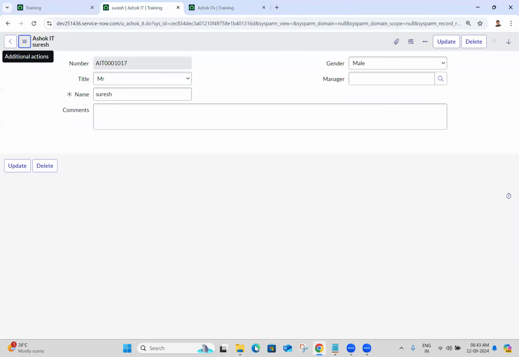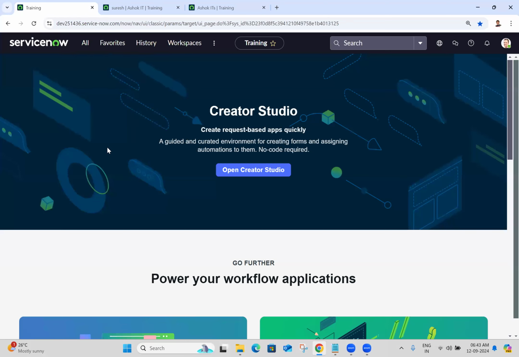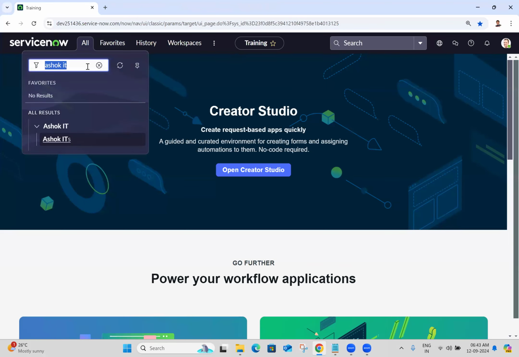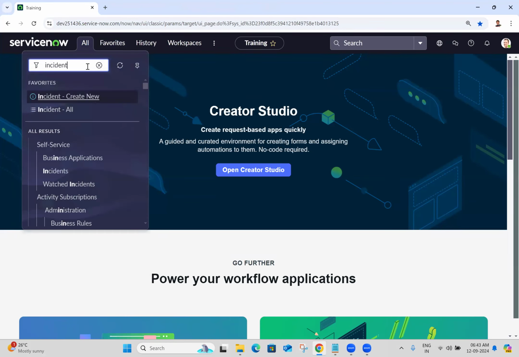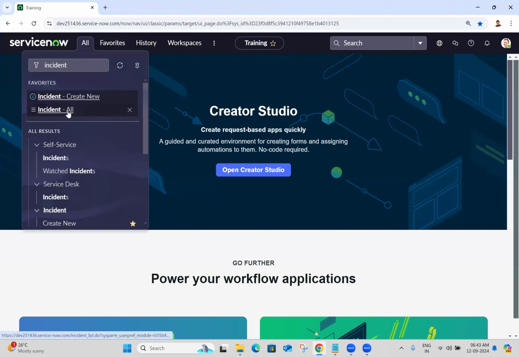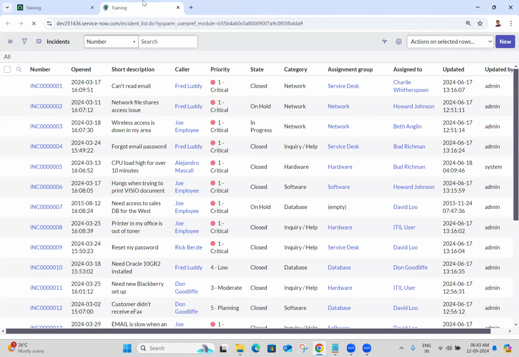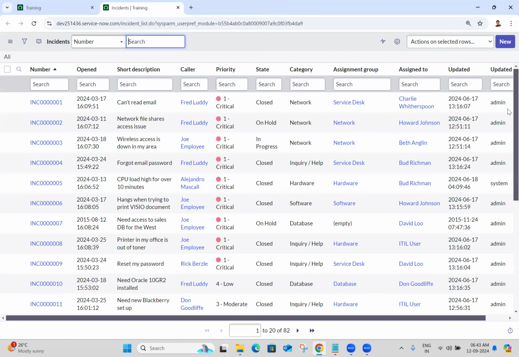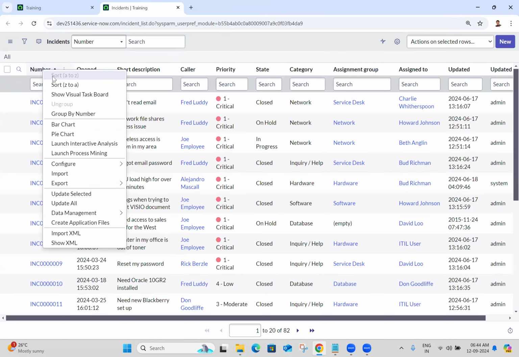So for example, now I'm going to the incident table for some time. I'm going to incident. If you observe here, do we have any duplicate values?